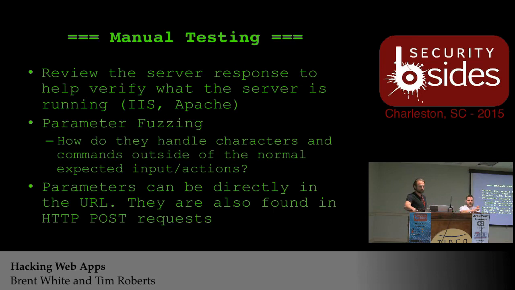A few things you want to look at: review the response that you're getting. A lot of times it will tell you what's running. So is it running IIS or Apache? And a lot of times it'll go even further and tell you the version that it's running. So then you can go and check and see, are there any exploits in the wild that I can use here and try and leverage this vulnerability, maybe get shell or something. So bash bug, is it vulnerable to Shellshock? You can find those things out simply a lot of times by finding out what's running on the server.